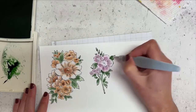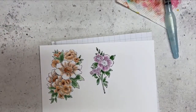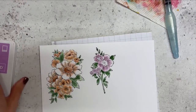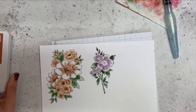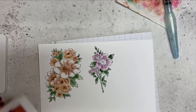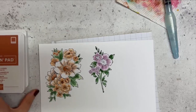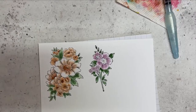Okay, I don't know, should I do a blue? Shall I do a blue centre, or should I leave it? What should I do with it? Or ooh, what if I did a cinnamon? Wait a minute. What do you think? What centre should I put in it? Should I do a blue, a midnight misty moonlight, or a cinnamon cider colour in that? I tell you, it looks better in front of me than it does on screen. Cinnamon.